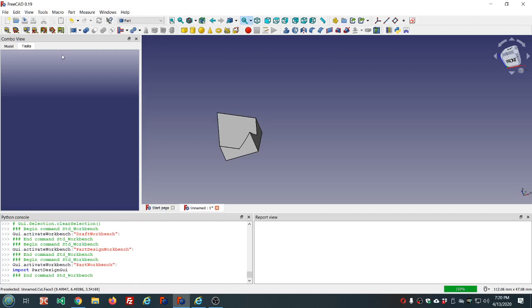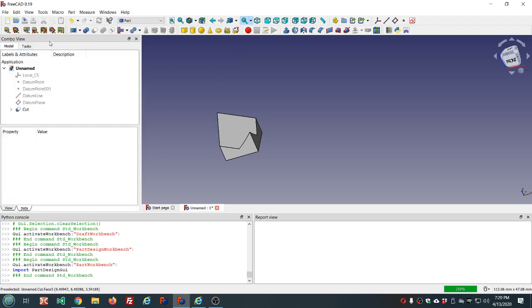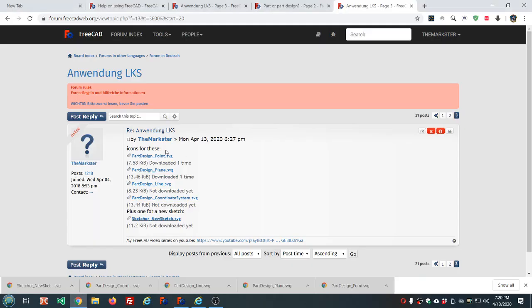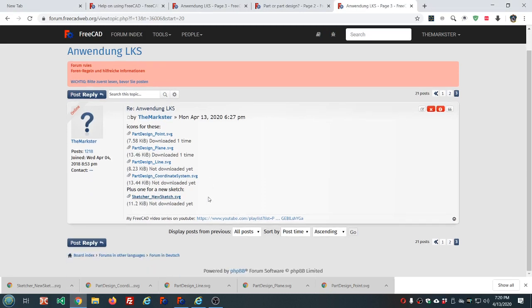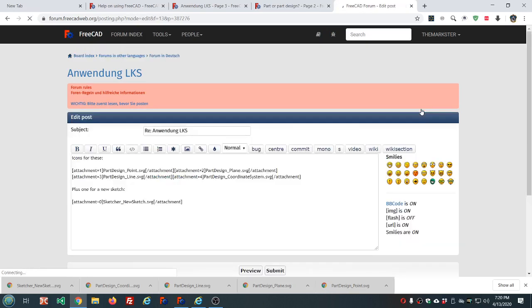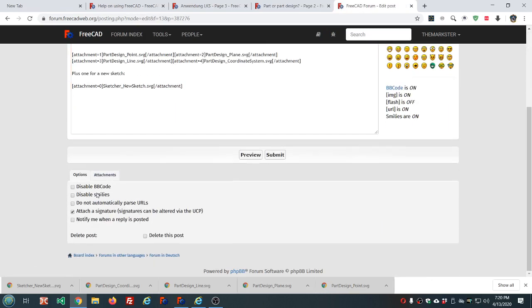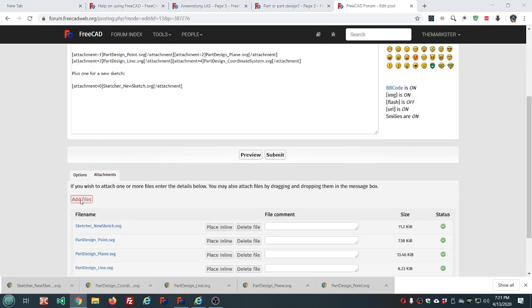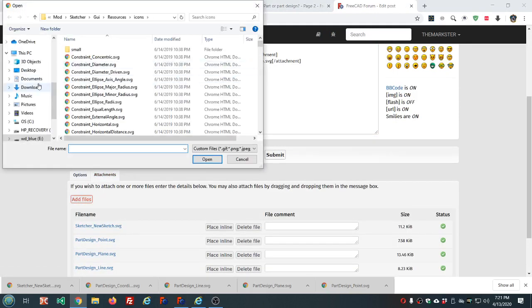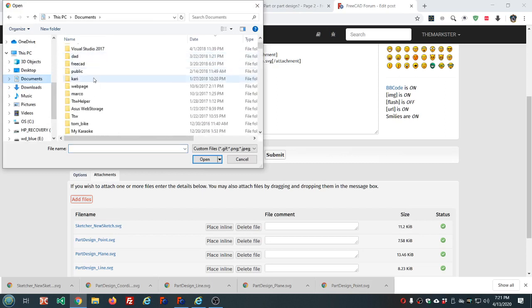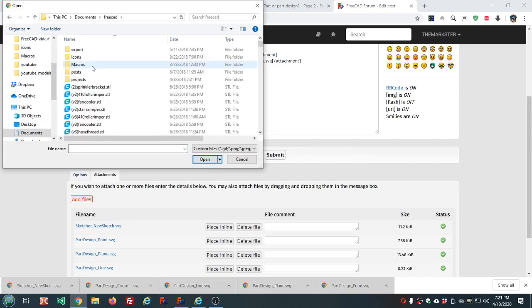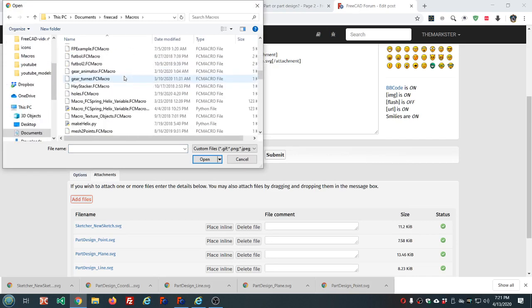And I'm going to add this macro also to that post here where I have these icons. Hopefully it'll let me. I know there's a limit on how many files you can have. Let's see, documents. FreeCAD, macros, new sketch.